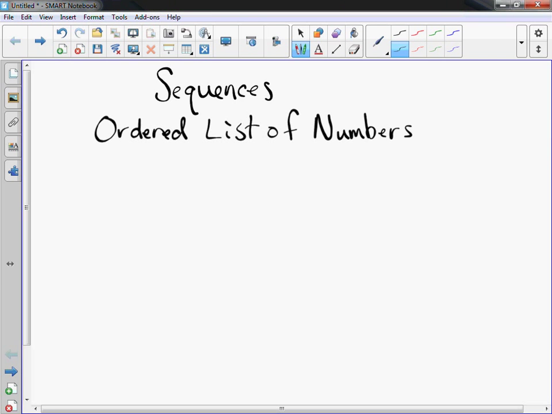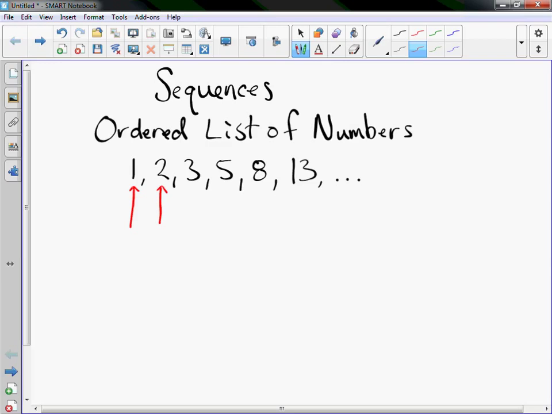For example, it could be anything, but it's kind of a famous one. Here's a sequence. If you notice, 1 plus 2 is 3, 2 plus 3 is 5, 3 plus 5 is 8, 5 and 8 is 13, and so on. Okay, that is a sequence. That one's kind of a special one, but they're not all that special.